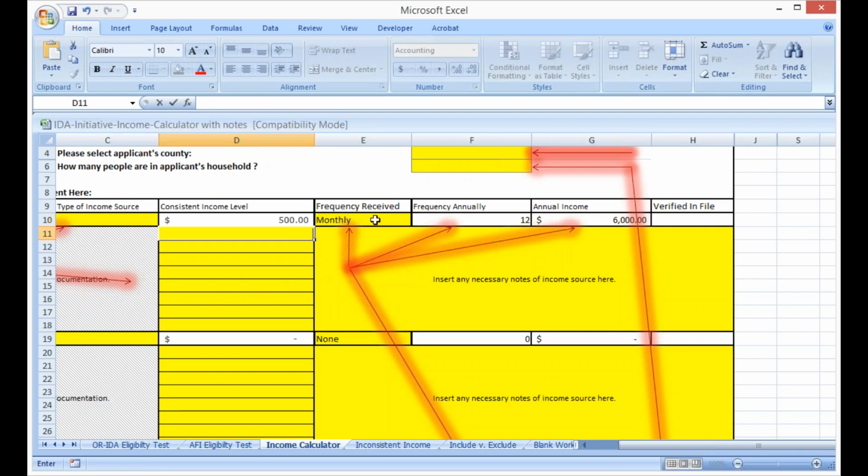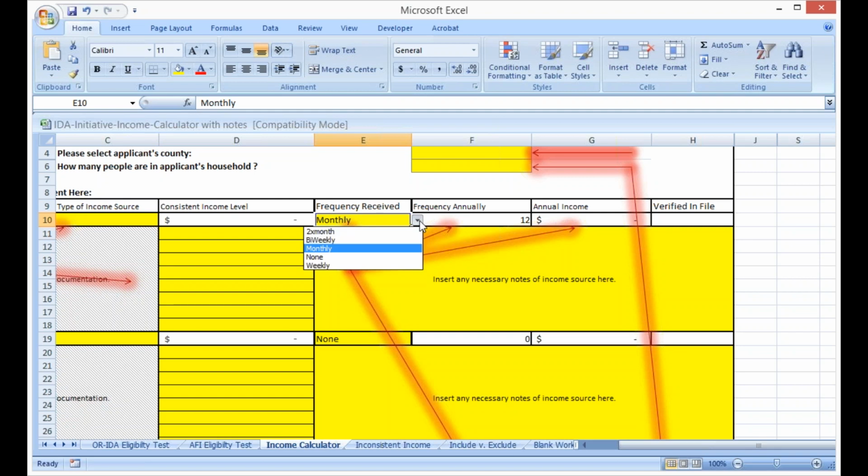Like I said, the frequency will automatically pull a formula, so you want to make sure that you have that correct. It can definitely be sometimes confusing between 2 times a month and biweekly. From what I remember and from what I can tell, biweekly paychecks get 3 paychecks in July and in September. And so right now we're seeing a lot of biweekly pay stubs because they received 3 in September.